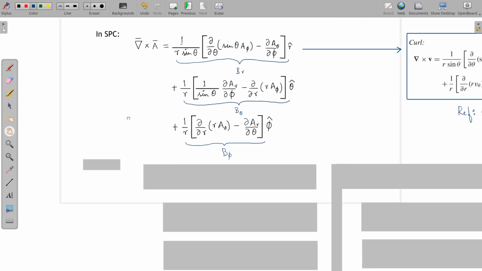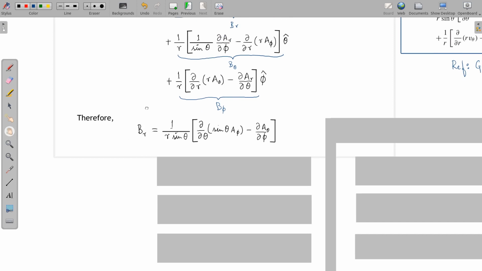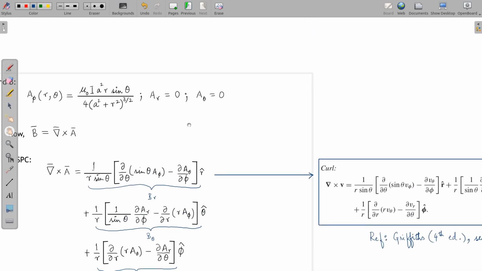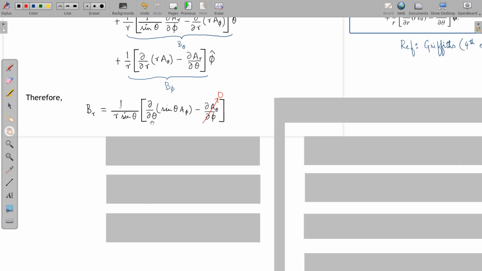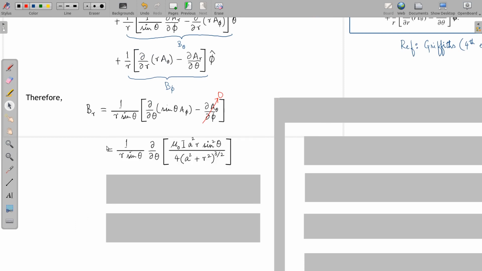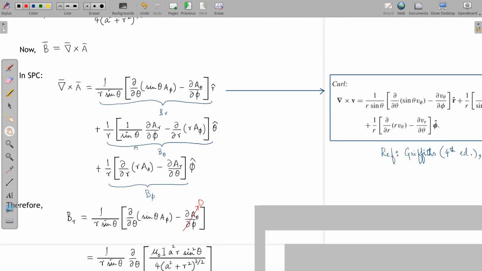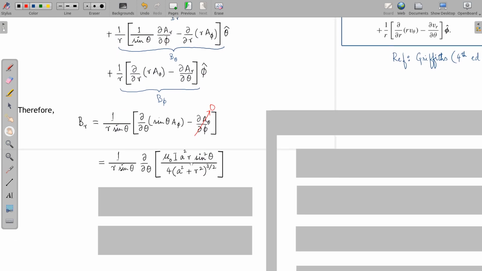So we will now go ahead and find out each and every component separately. Therefore, first we find out B r. B r is this expression. The first thing we immediately notice is, remember, A r and A theta are 0. So this is going to become immediately 0 because it contains A theta. There is an A phi here, this will not be 0, this will remain as it is, but this is going to become 0. Then we have 1 by r, then dou by dou theta of sine theta into A phi. I have just taken this A phi from here and multiplied with sine theta. There is already a sine theta here, and when you multiply this with another sine theta, it becomes sine square theta. So this is what we get.